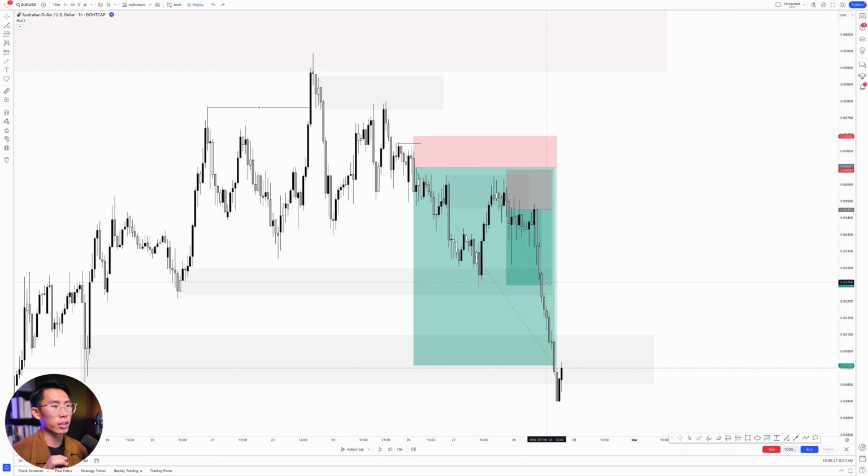So you can see I'm very smart when it comes to managing my profits, because the last thing I want to happen is for price to go in my profit and then come back up and stop me out, and I would end up with nothing, even though I was up like $5,000 at some point. So on the first trade, I went for a little wider target. For the second trade, a scale-in trade, I wanted to make sure that I secure some of the profits back into my bank account first. So I got out right here at this supply zone. And then I let the other trade run all the way down here to my ultimate take profit.